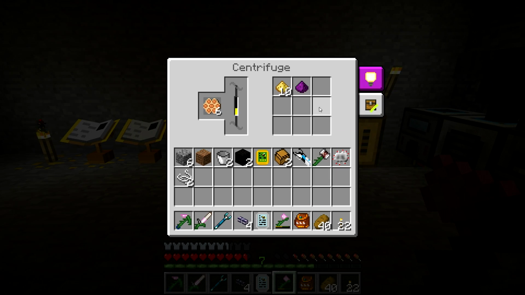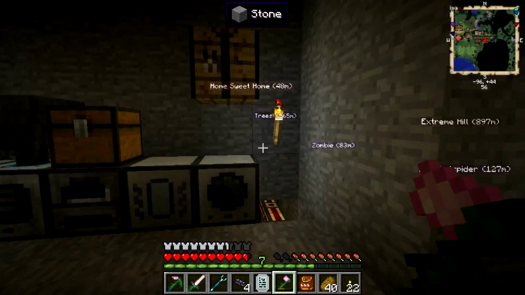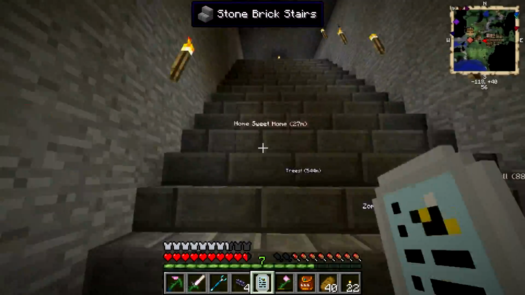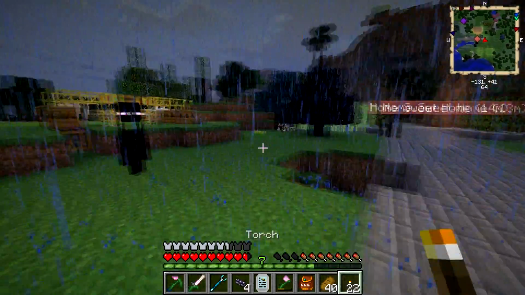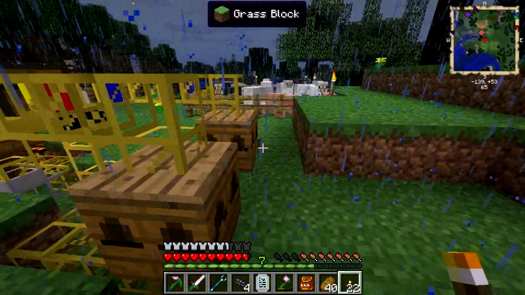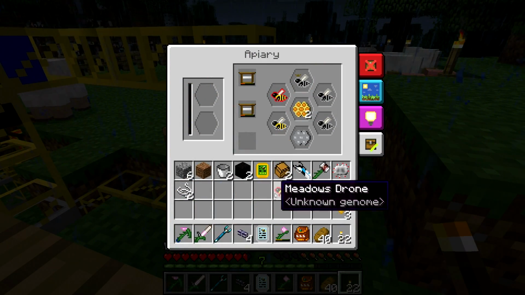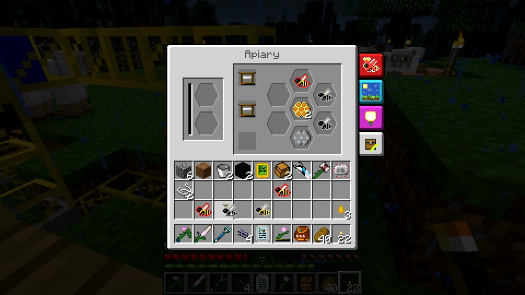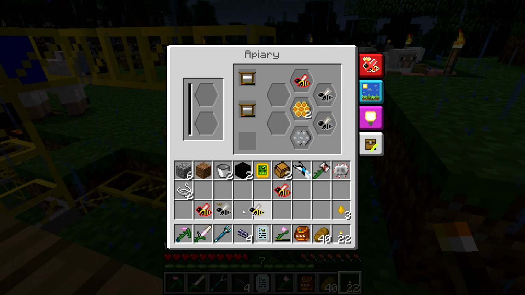Centrifuge. I just need 1 honey drop for now. That's all I need. 1 honey drop. But I'll take a couple, because, hey, you can never have too much honey, right? And now that it's raining outside, our bees aren't going to do much of anything. But that's okay. Okay, 3 is going to be plenty. More than enough to show you what I want to do. We're going to take those mutated bees that we've been playing around with. Right here. And let's see, we'll take the common drone, we'll take a meadows, and we'll take the rocky princess.